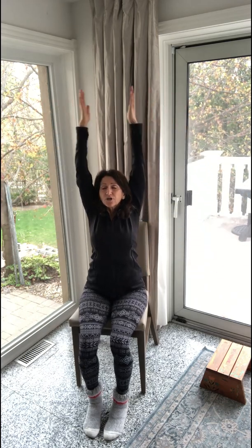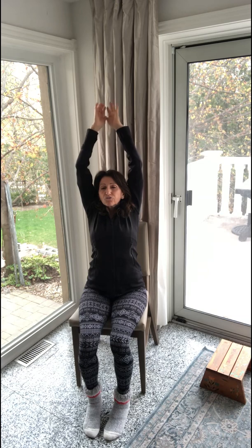And again, you might want to do a little shoulder rolls here. 1, 2, 3, 4, and 5. And let's take a nice inhalation right here. In through our nose and out through our mouth.